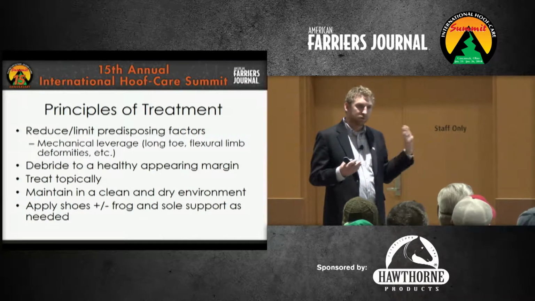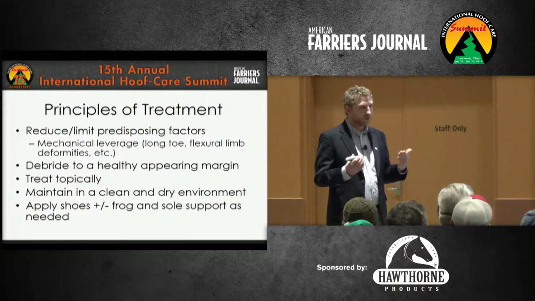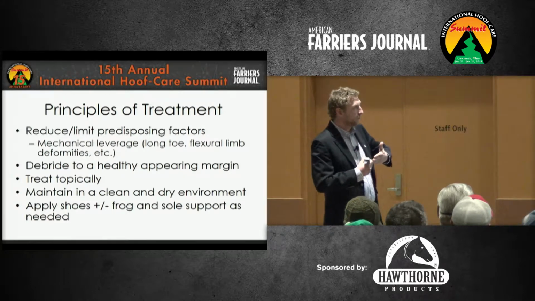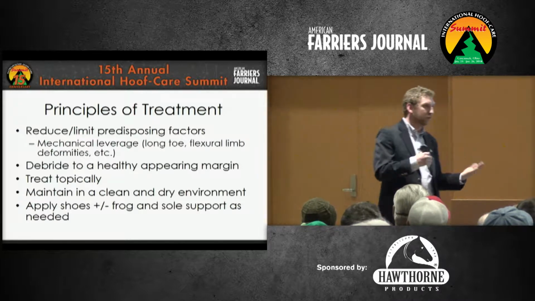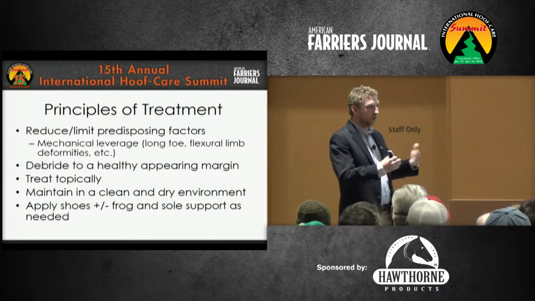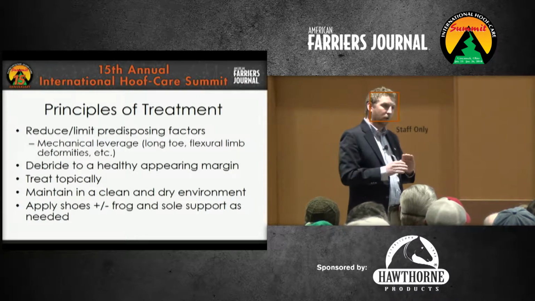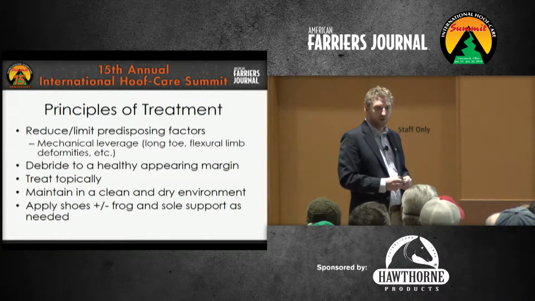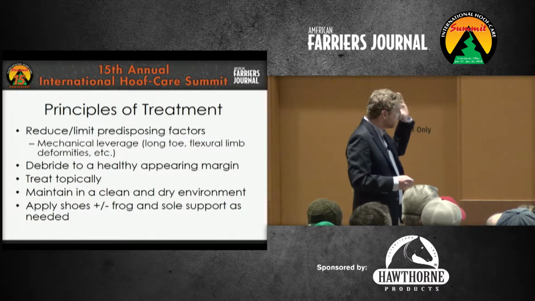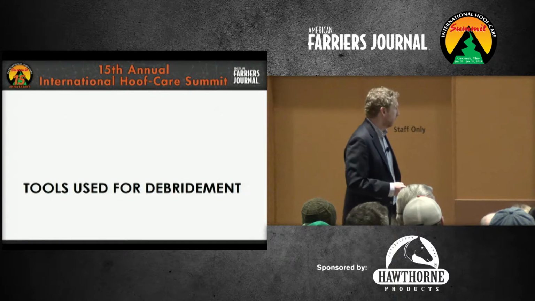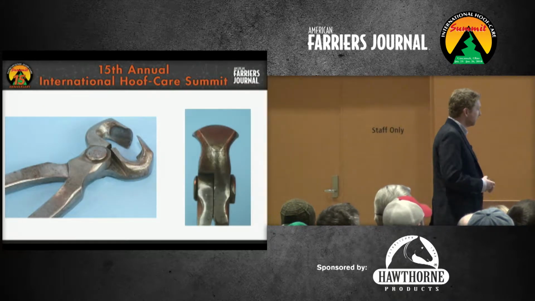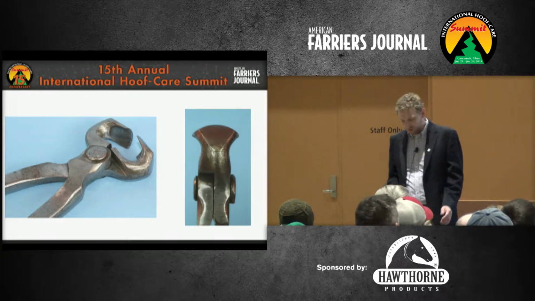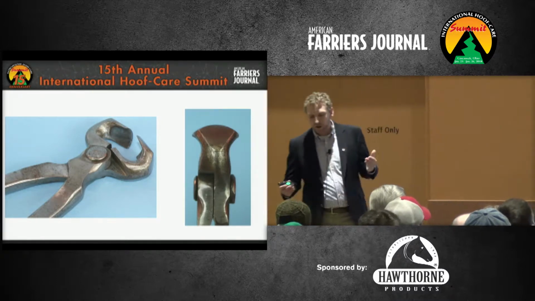So I would encourage you to incorporate frog and sole support to help limit distal displacement of the distal phalanx within the hoof capsule, or remove some of the stresses and strains on the lamellar interface from having missing portions of the horse's hoof wall. Okay, so those would be the principles, and now we'll start to go through some specific techniques.